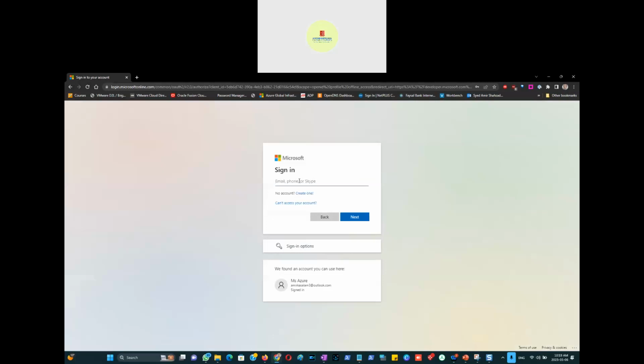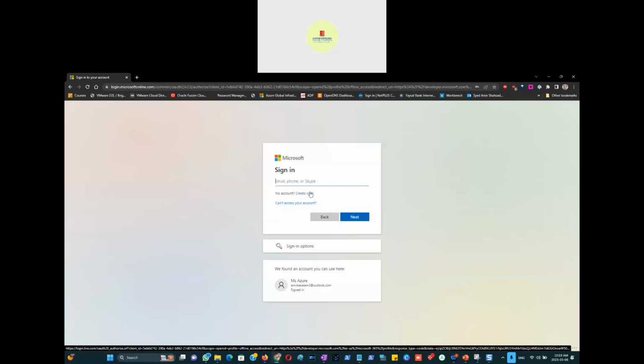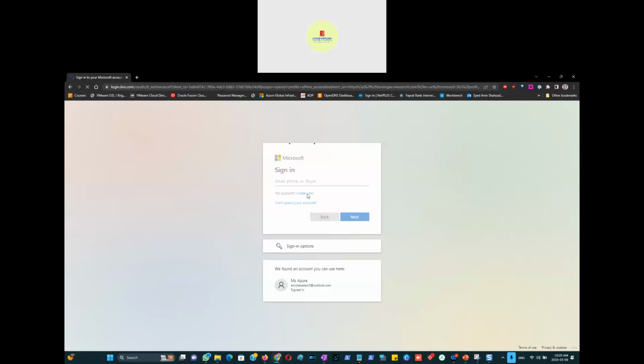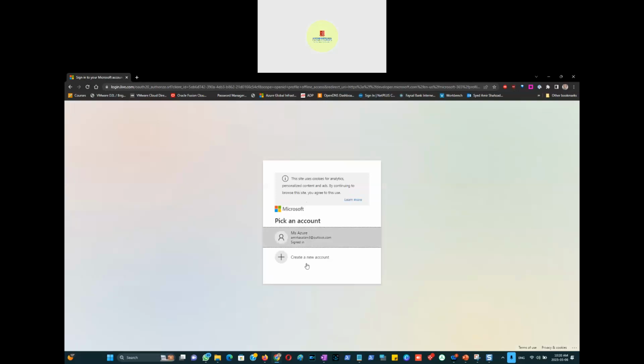So here, once we are there, it says, hey, do you have a Microsoft account? If you do not have a Microsoft account, then you need to create one. Obviously. Anyone who has a Microsoft account, like Outlook.ca, I do have one, but I'm still going to create a new one so that it would be a totally fresh start. So I'm just going to go ahead and create one, and this will be a new Microsoft account first.